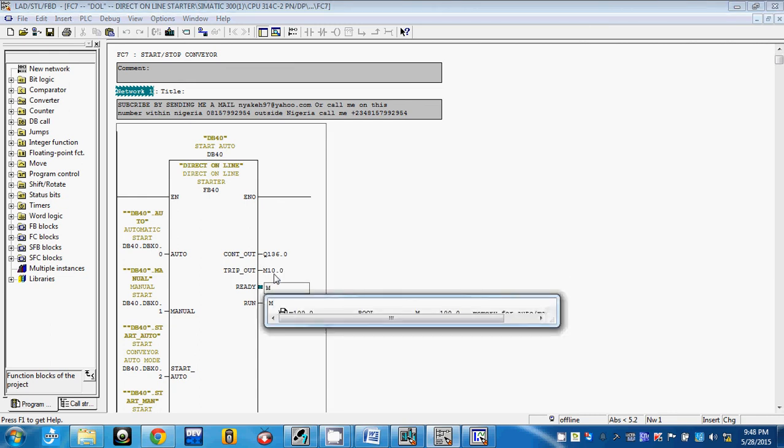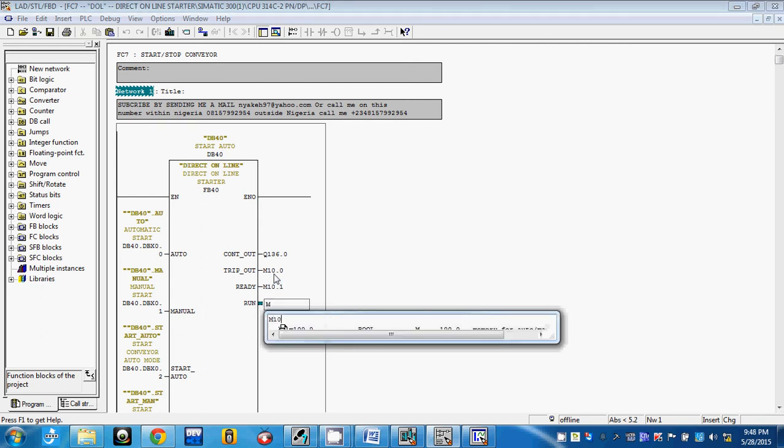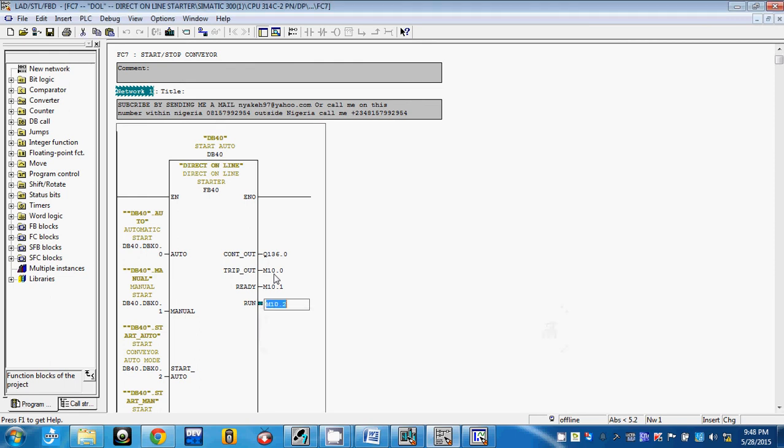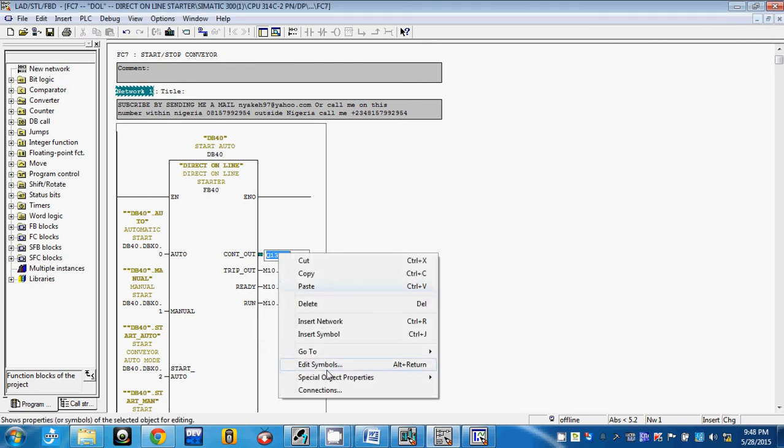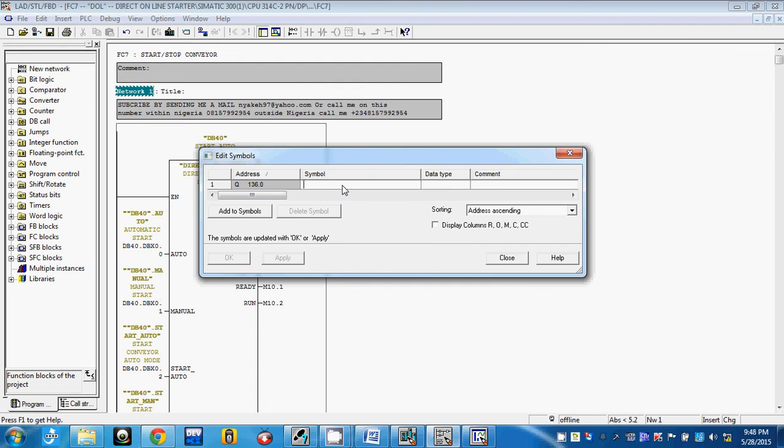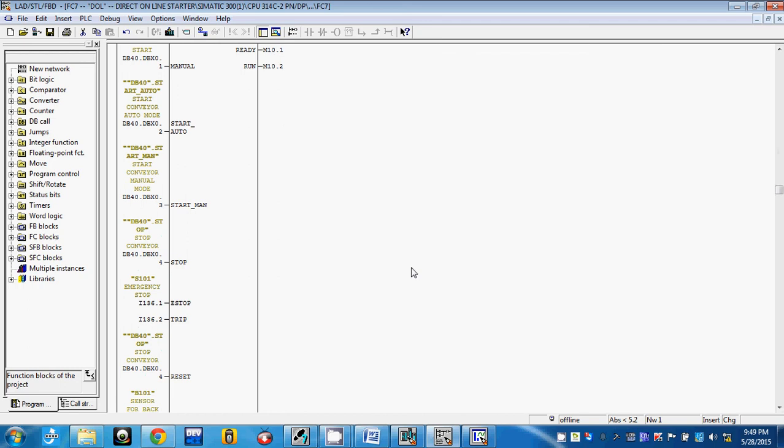Then marker 10.1, marker 10.2. Okay. Edit this one. I'll say M11, main contactor for conveyor, for example, M11. Okay.